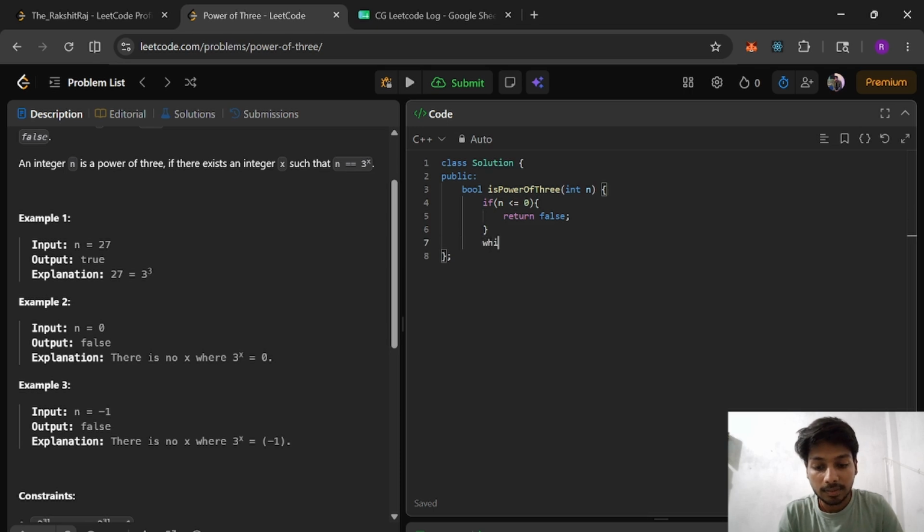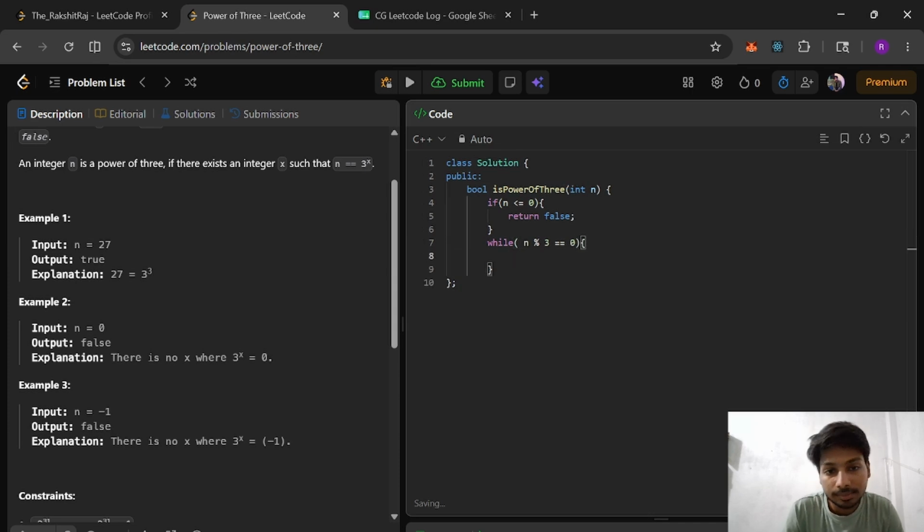After that, we'll have a while loop which checks if n modulus 3 is equal to 0, that means whether the number n is divisible by 3 or not. If not, it will skip the while loop, and if yes, it will go in the while loop, and then we'll divide it by 3. We'll do it until it is no longer divisible by 3.